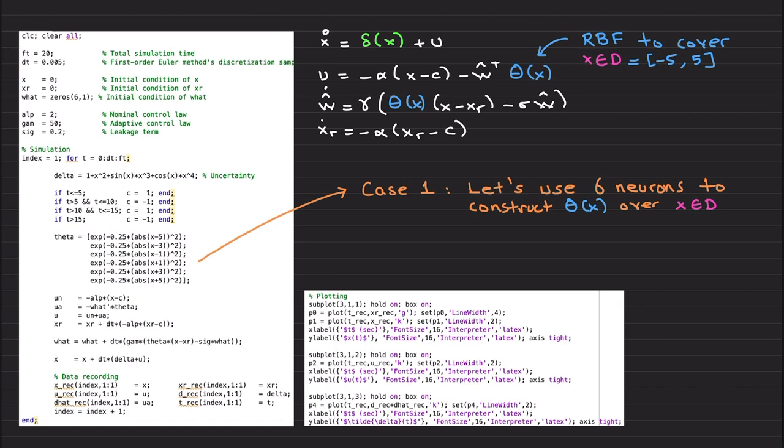So I am going to illustrate this - this is one of the most important parts of this video. I am choosing a command like this: 1, -1, 1, -1. Here is the uncertainty. Of course, for simulation purposes, I wrote a structure here. I tried to complicate it intentionally. It includes a disturbance-type term: x to the power of 2 sine, multiplied by x to the power of 3 cosine, multiplied by x to the power of 4. So it's a continuous uncertainty depending on state, and I am going to assume I don't know that structure, so I need to construct my basis function theta.